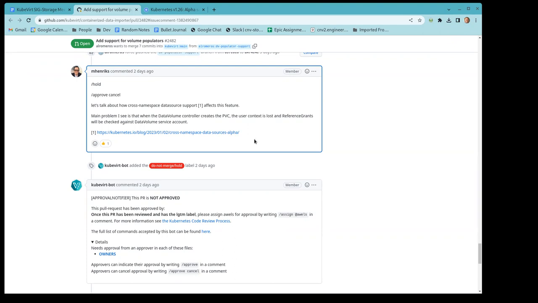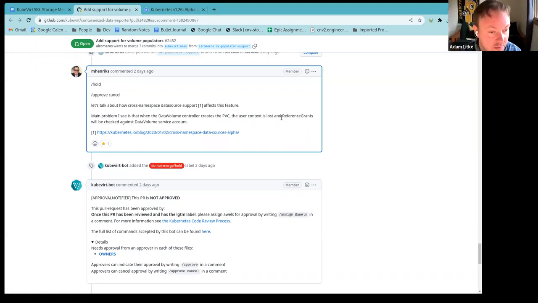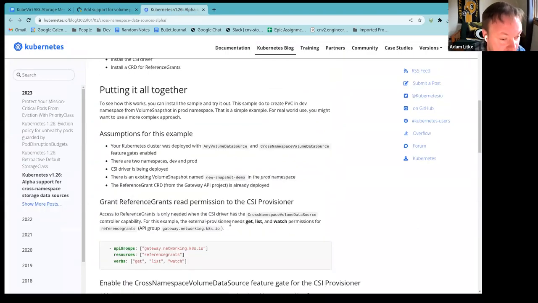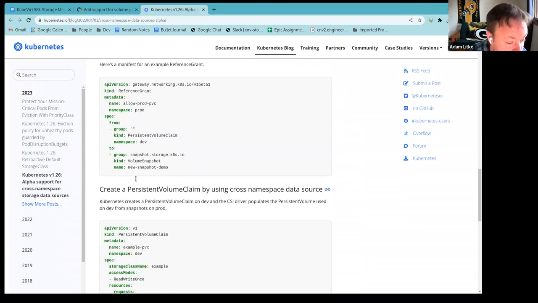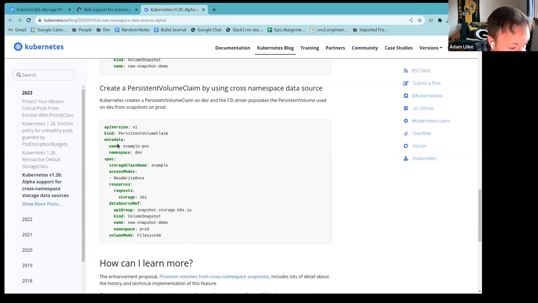Yeah, so basically we would just reject the data volume now if it refers to a resource in another namespace, right? Mm-hmm. It seems like probably the safest way to go, since the idea of being able to specify a namespace on the data source, which is how this thing is implemented, is new. So here's the PVC. The namespace field is basically the new part, right? It used to just be the top three.